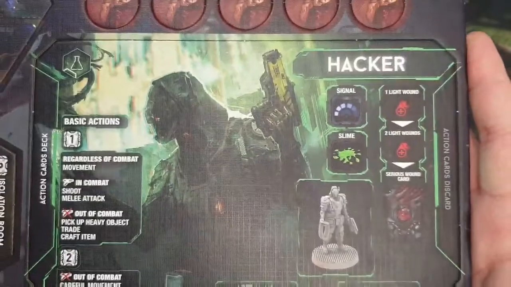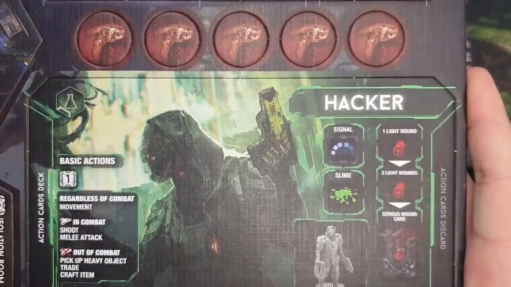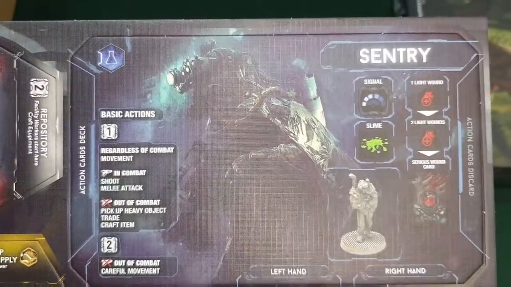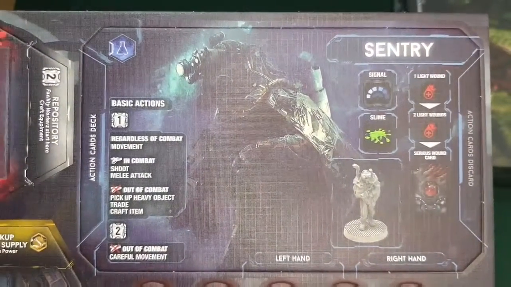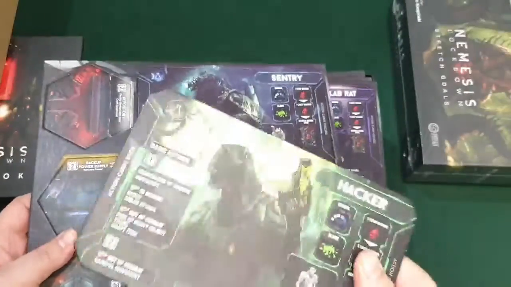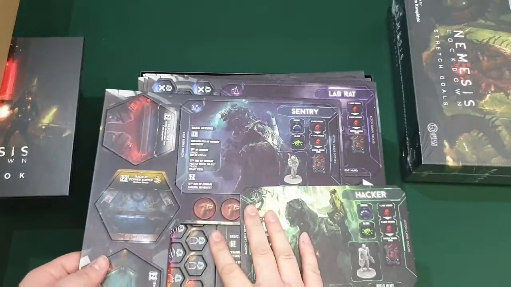We have new classes. So we have the hacker and the sentry that we'll be bringing to this game. As always, these pop out very nicely. Nice decent graphics throughout on the back, character boards.